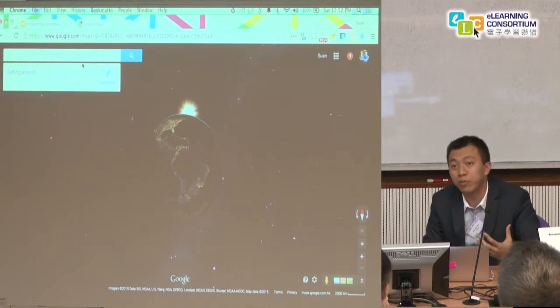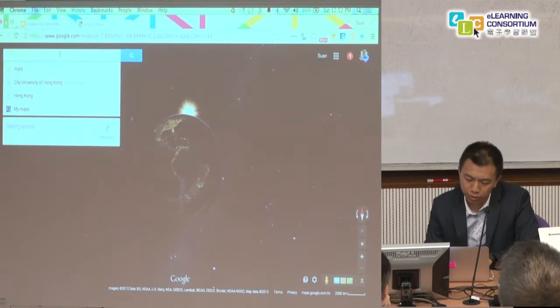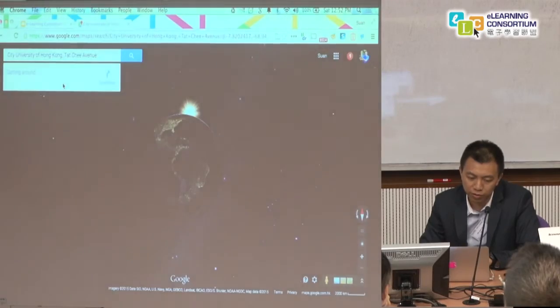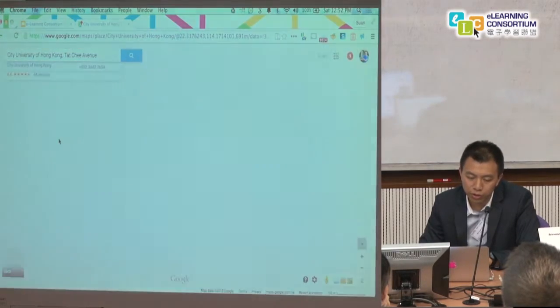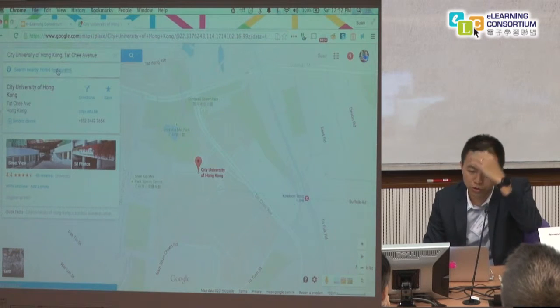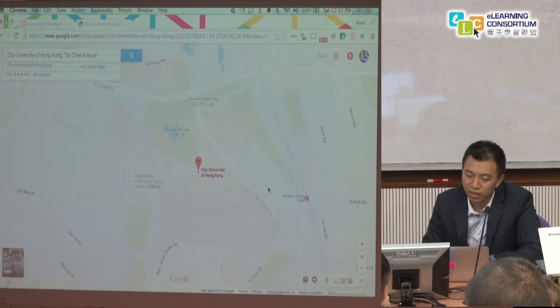You can build your own maps also, under My Maps. So let's go back to City University of Hong Kong. You can send this to a device. You can build a specific map that's relevant to you and save it in your own mapping area.